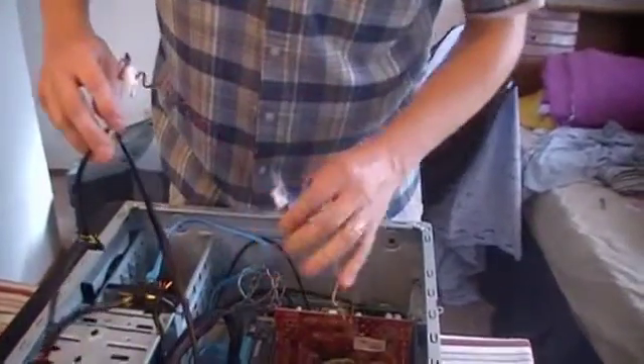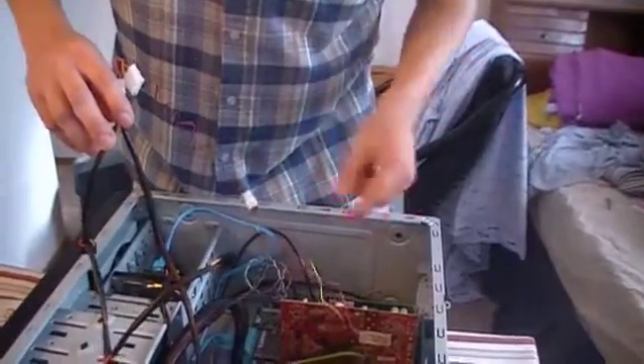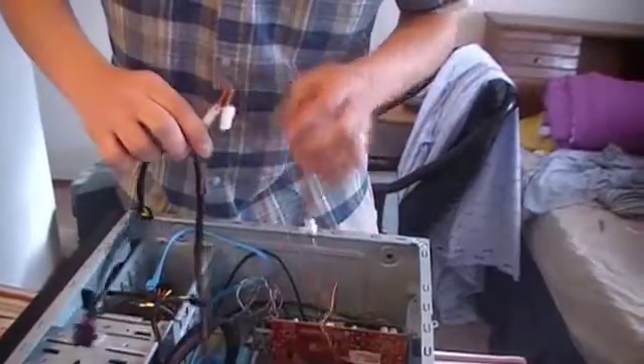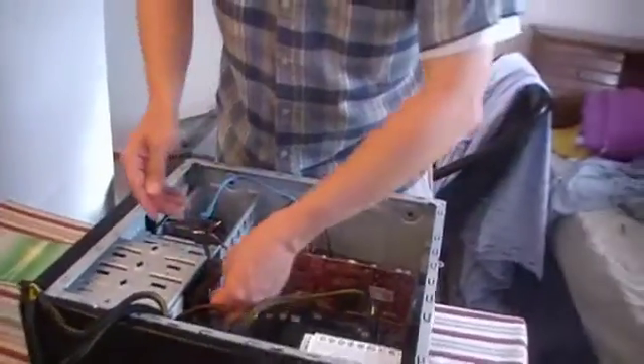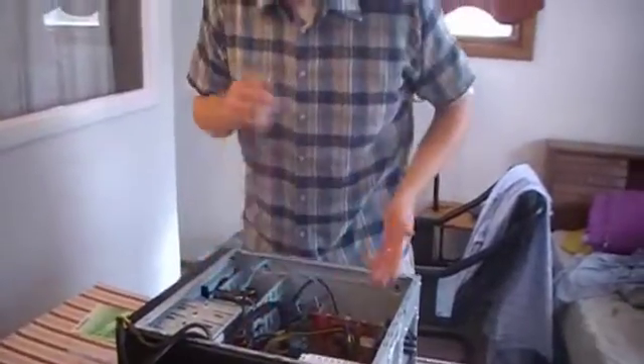This fan is actually compatible with both — there are fan ports on the board, but when I tried to reach them they're way over on the other side, so it has a Molex adapter on here as well. After you get done, you may want to clean up the case — make sure none of the cords are hitting any of the fans. Use some zip ties or get everything stuffed into the empty drive bays so it's neat and clean. The next step is going to be plugging it in and powering it up. I prefer to leave the side of the case off just in case any troubleshooting needs to happen. That's what we'll be covering in our next article — powering it up and what to do if it doesn't. This is Deep Sky Blue for DIYAllDay.com.